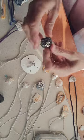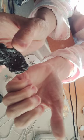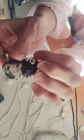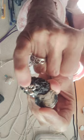This has that lacquer on it, that shiny stuff. Another heart-shaped shell and a separate old shell with holes in it. All I did was glue these together because I thought they looked perfect. Sorry about the noise, that's my bunny. And I put two little swans on it.